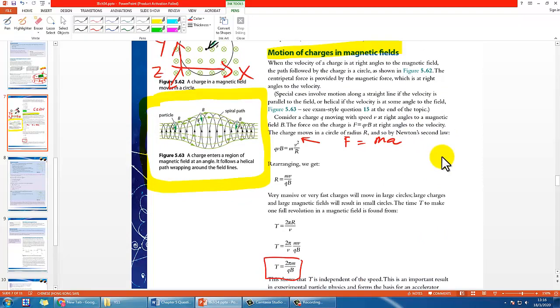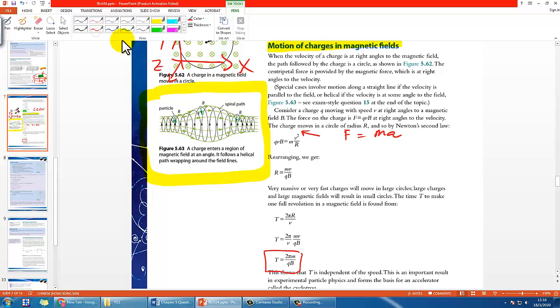Since the force here is the magnetic force causing the charge to move, and we learned it in the previous video, that is BVQ. There's no sine here because the B field apparently is simply perpendicular to the plane of the movement. So the sine theta, you can just imagine that it's 90 degrees simply always. As for the acceleration, because now we are actually talking about circular motion, we can actually say centripetal force and centripetal acceleration. If you recall what you learned in chapter 6, that would be V squared over R. In fact, you may actually say there's actually more equations than V squared over R. Yes. So depending on the situation, you may want to use other equations. But the more usual way that we do is using this one. Then you may deduce that since the V will cancel out, then you may say R is equal to MV over B times Q.